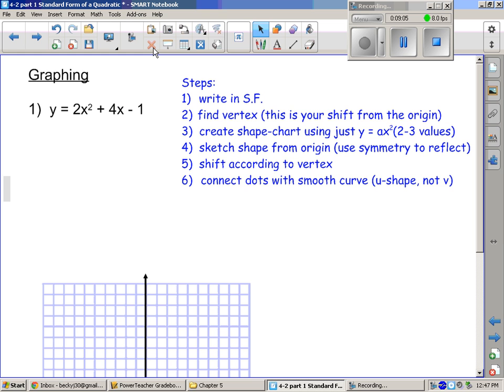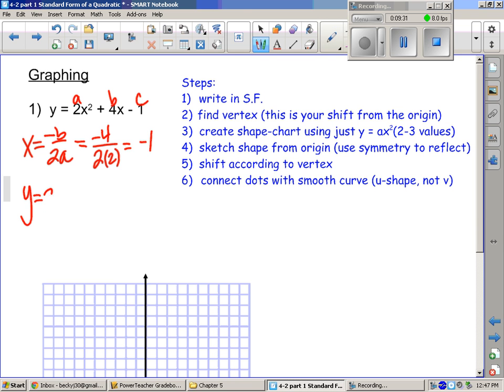So we always want to make sure we have standard form. Most of the time that's done for you already. The next step says to find the vertex because that's going to tell us where our graph has shifted. We're going to use what Mrs. Kendall was teaching us, negative b over 2a. That cute little formula. That's right. Here's my a, here's my b, here's my c. So plugging them in, opposite of b or negative b will be negative 4, over 2 times 2, we will get a negative 1. Then we have to plug it back in to find our y value.